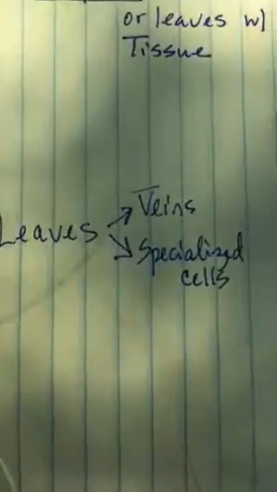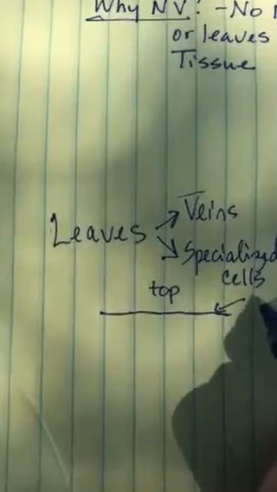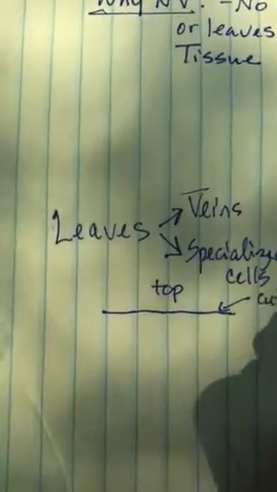So down here, let's go ahead in the notes, any new notes today, is we're going to take leaves. And we know that a leaf has different veins, and it has different types of cells that do different jobs. So they have different specialized cells, just like animals do. Okay, so what we're going to do is actually draw a leaf, and this will be the top. And this top little shiny covering that helps the leaf to retain water is a waxy cuticle.